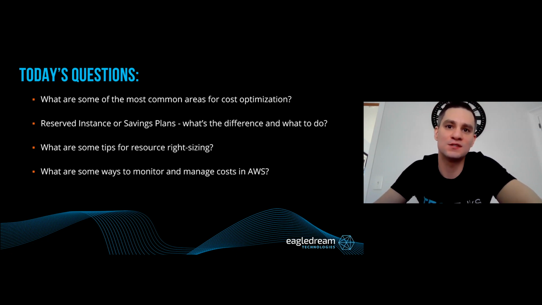Another difference between the two is that reserved instances are primarily used for EC2 and RDS, a couple other services like Dynamo and Redshift, but savings plans are focused just on EC2. So if you're doing EC2 savings plans, or if you're doing general compute, that applies to EC2, Lambda, and Fargate. I'd say the biggest difference would be that RIs are much more bound to a region or an instance type or a platform. So you don't get that flexibility if you ever want to shift your savings around. Whereas with savings plans, you're not necessarily bound to a particular instance type or region or platform. So they're way more flexible.